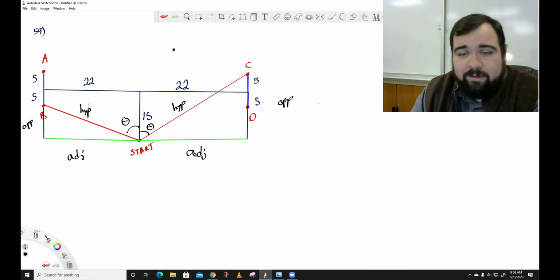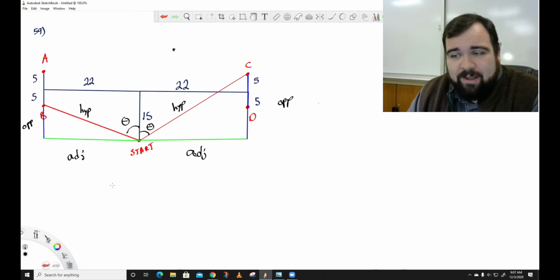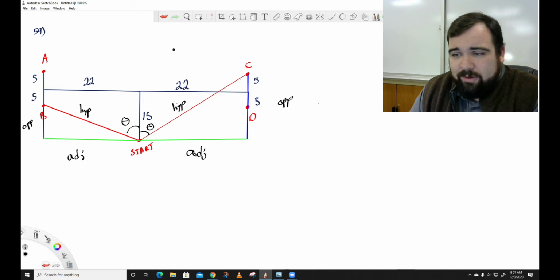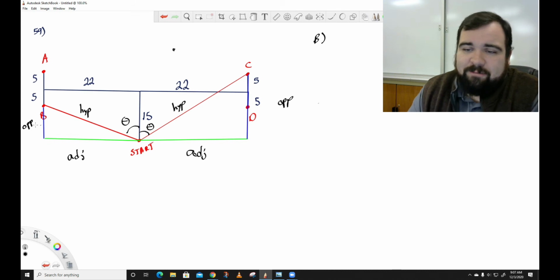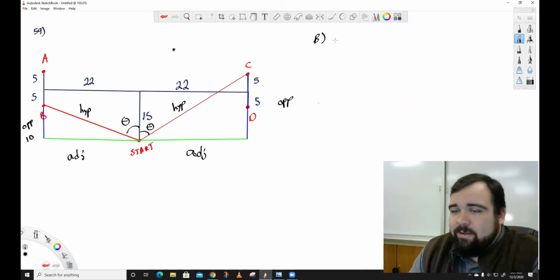So what that allows us to do in order to find that displacement, that distance from start to location, is use the Pythagorean theorem. And to eventually get the angle, we can use an inverse trig function. So for, let's say, we'll start off with B. That triangle, our opposite side, is going to be 10. And the reason it's 10 is because if we went up 15 and we ended up coming back 5, then from that position to where we started, this vertical measurement here is going to be 10 meters. Now, the adjacent side, since we just went to 22 to the left, that adjacent side is going to stay the value of 22. So let's go with c squared being our hypotenuse.